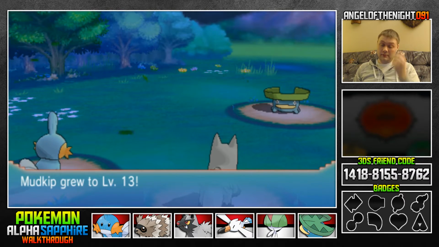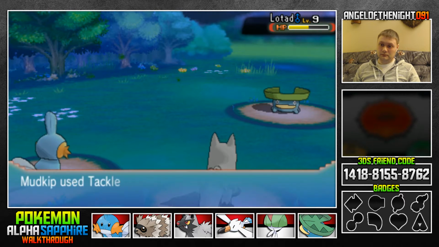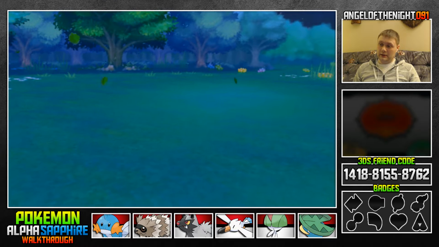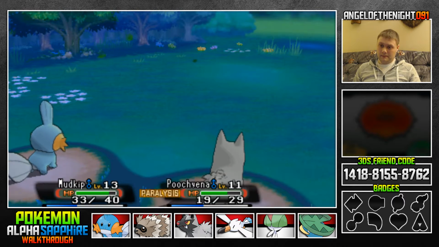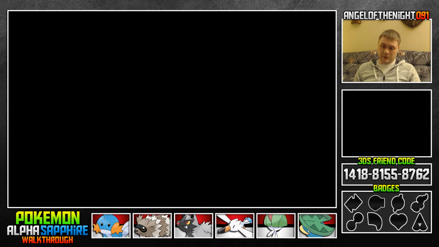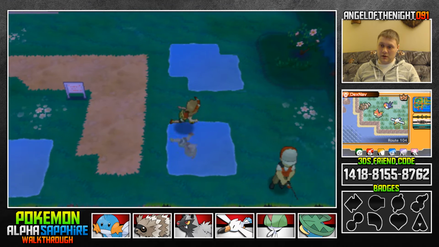Alright, so the Mudkip is level 13. And there's the tackle going right to the Lotad. And that double battle is over, of course. So that's good. Okay. So we're almost to Rustboro City, guys. That's pretty good for how long we've played for this evening so far. 5 episodes to get there. It's not too bad.